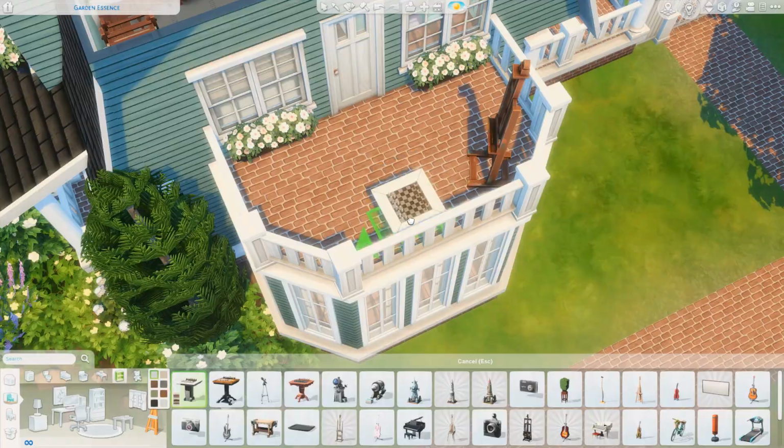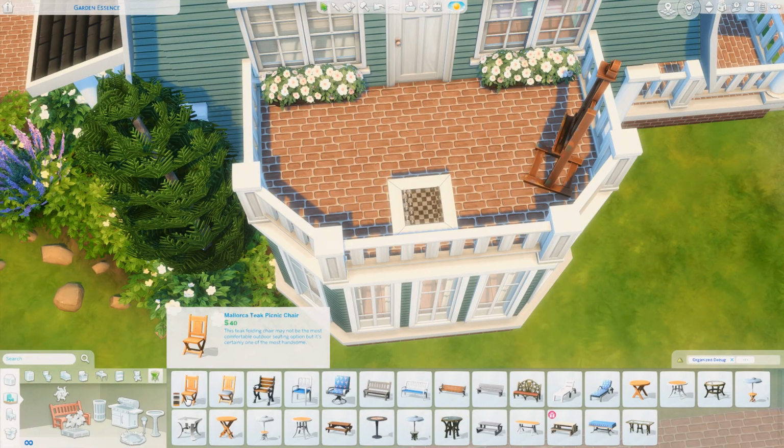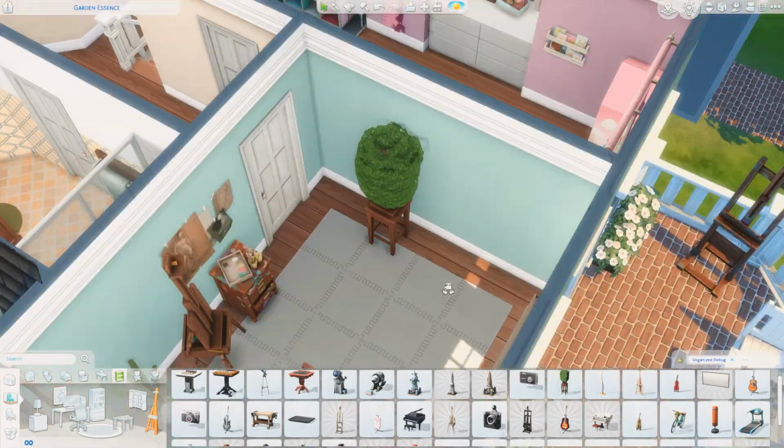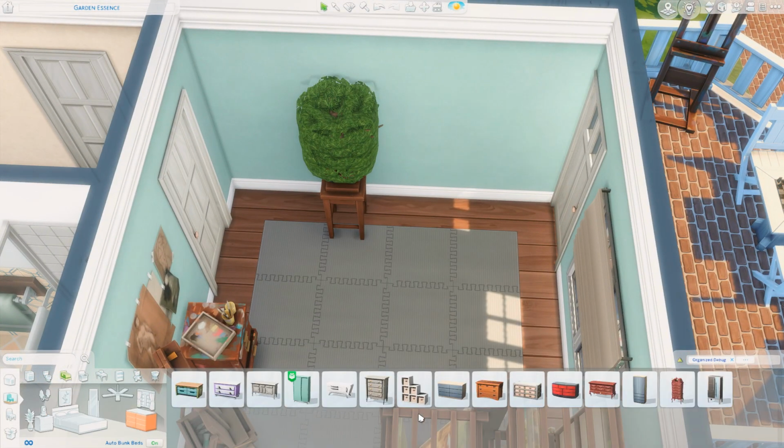So I just did that, and then we're moving outside real quick onto the balcony because I wasn't sure how I wanted to finish the rest of the room, but I did know that I wanted to have a chess table out there as well as an easel, so I just quickly did that.